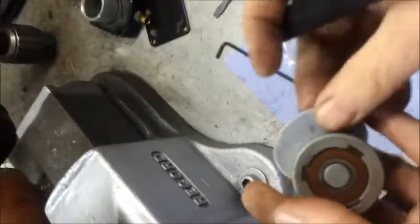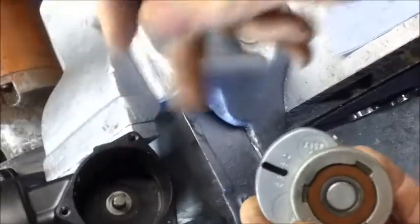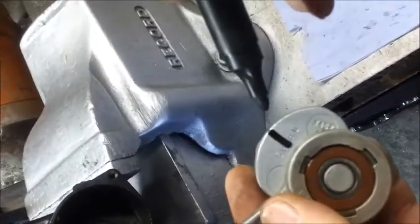The flat is 90 degrees vertical, pointing exactly to this hole position. The next step, I usually scribe a line on the counterweight which denotes the position of the grub screw hole. This helps to locate the counterweight in the correct position so that you can tighten the grub screw quickly when you're assembling the connecting rod.